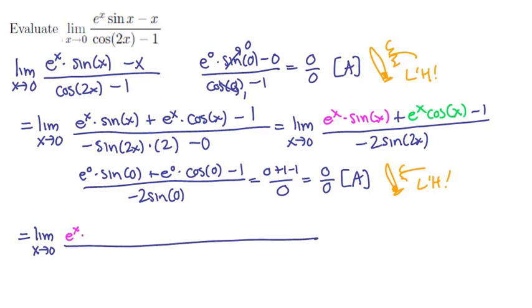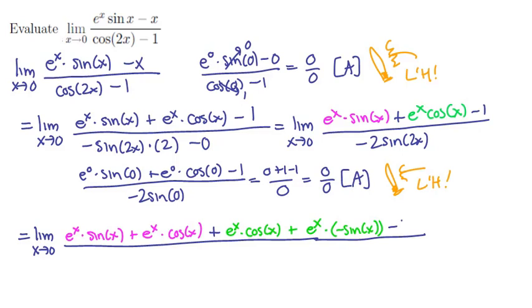Doing the product rule on the first part in pink, we have e^x times the sine of x plus e^x times the cosine of x, just like we had before. Working on the green bit, the derivative of the first is e^x times cosine of x, plus the first bit, e^x times the derivative of the second bit, negative sine of x, and then the derivative of the minus 1 bit at the very end is just going to be a 0. On the bottom, the derivative will have negative 2 times the cosine of 2x times the derivative of 2x, so 2x and a 2.